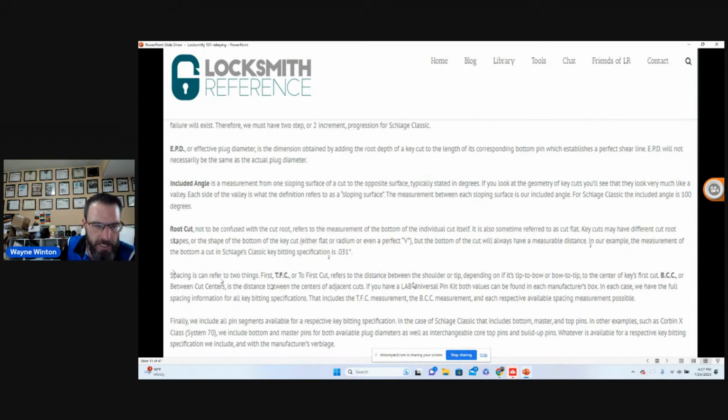Spacing can refer to TFC, or tip to first cut, which refers to the difference between the shoulder or the tip, depending on if it is a tip to bow or bow to tip center. The BCC, between cut centers, is the distance between the centers of adjacent cuts. If you have a Lab universal pin kit, it can be found on the manufacturer's box on each side, with full spacing information for all bitting specifications. That includes TFC and BCC measurements in respective available spacing measurements.